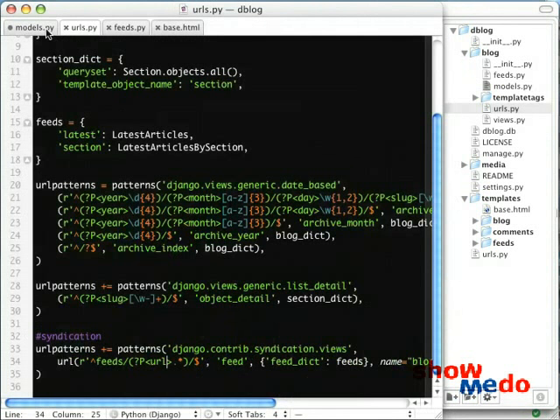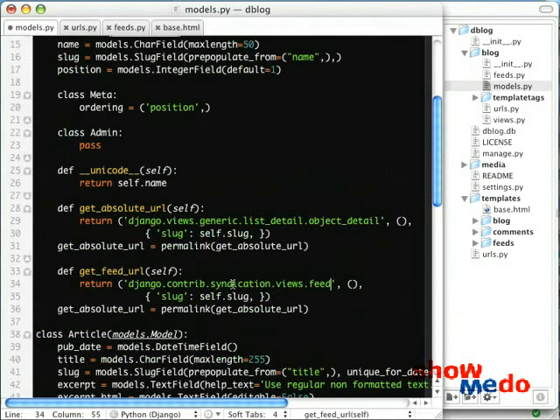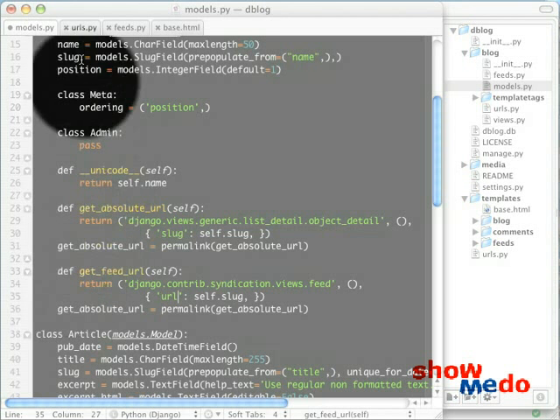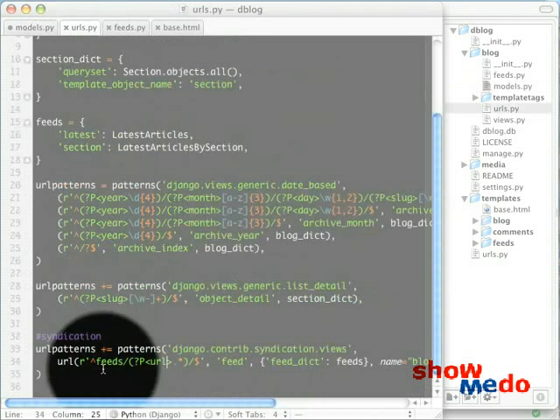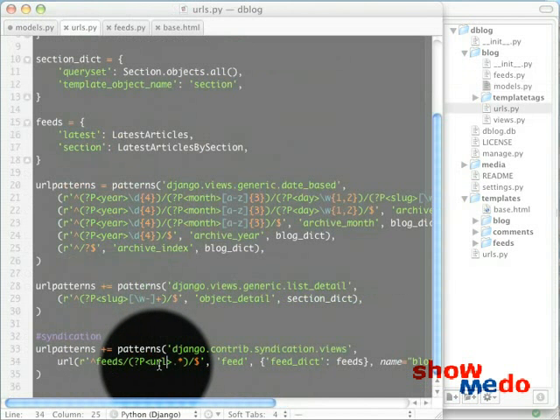So we're going to use the same thing, django.contrib.syndication.views.feed, and instead of a slug, it's expecting a key called url. Let me go back and show you that. Instead of a slug, it's expecting here, in this case, a URL pattern match.